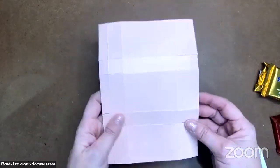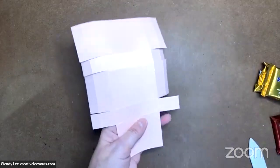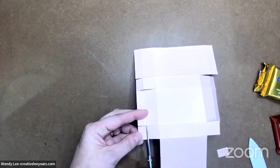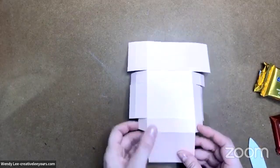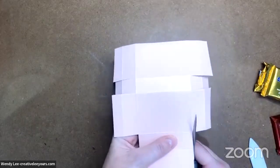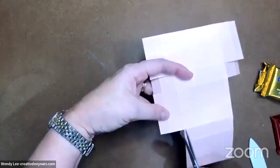All right. So like I said, this is the one I'm going to leave the tabs on. So I'm going to fold these under, get them out of my way. This first one here, let's cut off just this little nubbin out here. So right off that first score line. So we're gonna do that on this other side too. Okay, so got those out of our way. So these are gonna be our box tabs to close. Fold those back. This next section, I'm gonna cut away both of those tabs. I don't need either one of them. So we're just gonna right along that score line, clip that away. Make sense? Okay, let's do the same thing on the other side.